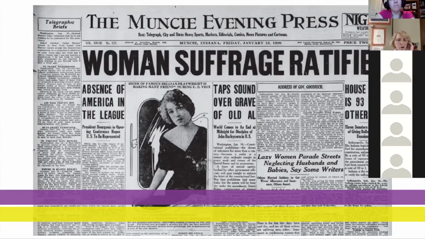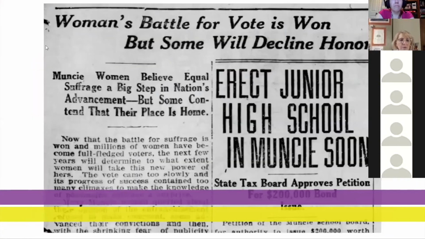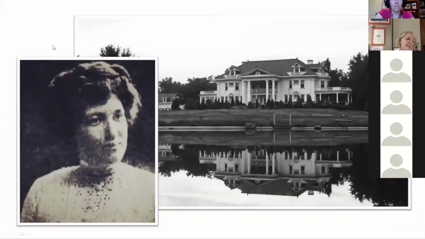And then, as you probably all know, Tennessee passed by one vote in August of 1920. So that was the big battle for women's suffrage with Muncie. The interesting part, though, is some of the women that I thought in Muncie would be so adamant for women's suffrage really weren't. And so this is just one example. There's many examples, but this is one.